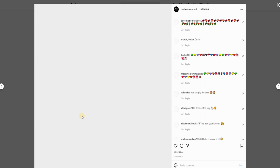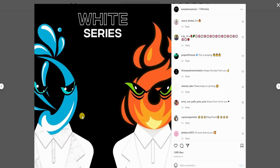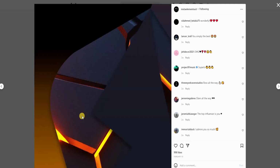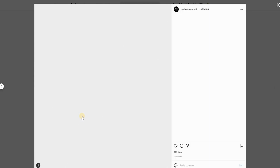Now, their NFTs have a very artistic approach to them. Anyone that understands art will understand and appreciate the elements that they've brought in. And this particular NFT has that potential, that image, that look that actually takes it to the next level. And that is what makes it unique. They've taken a simple idea and manifested it into something very unique. And by using that unique element, they've developed an NFT that will literally blow every other NFT out of the water. And that is what makes this particular NFT so unique.